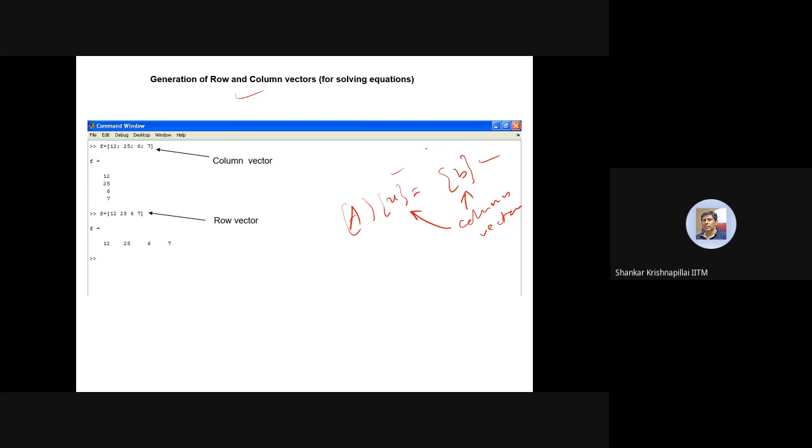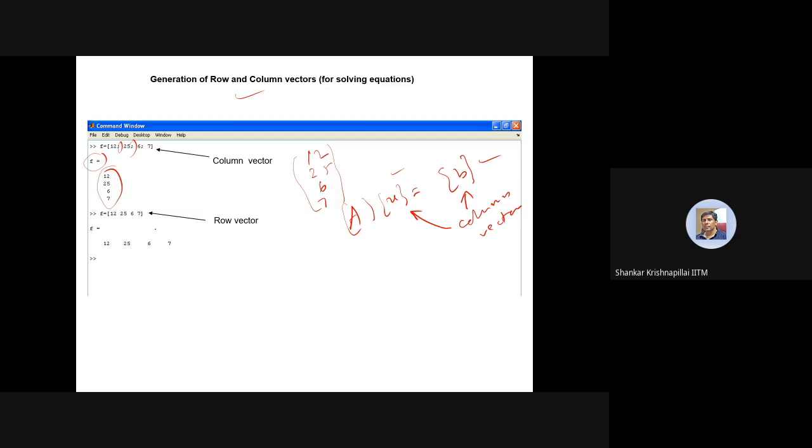To define a column vector like 12, 25, 6, 7, after 12 you put a semicolon indicating that row is over. Then after 25 also you put a semicolon. After that, if you type F and press return, it will show the contents of the vector F.